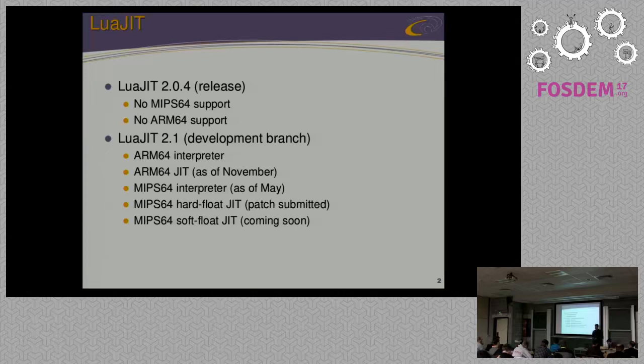So we started with the MIPS64 interpreter. That's the first thing that we developed, and continued with the ARM64 JIT, because the ARM64 interpreter was already available. The ARM64 JIT we developed in collaboration with colleagues from the Linaro company. These changes have been available for a few months now on the LuaJIT development branch on GitHub.